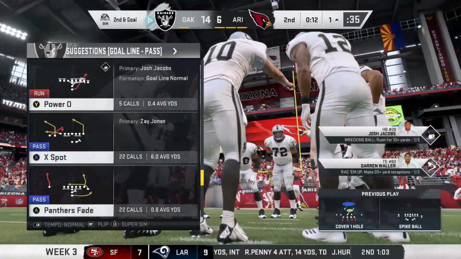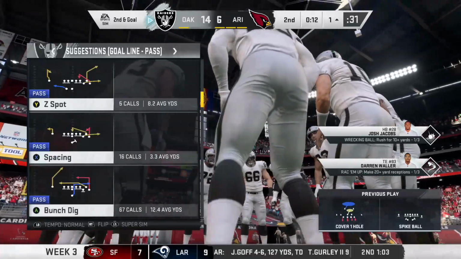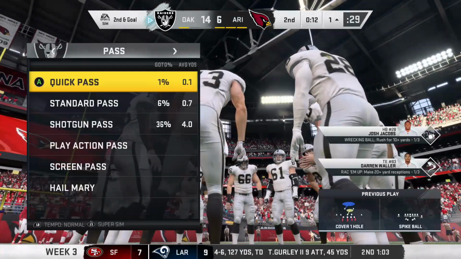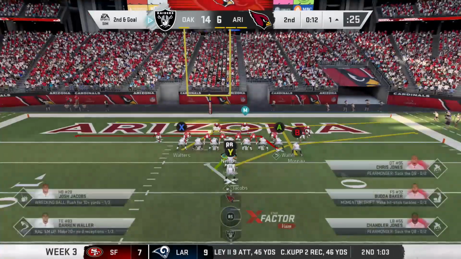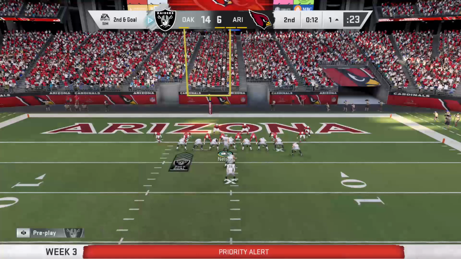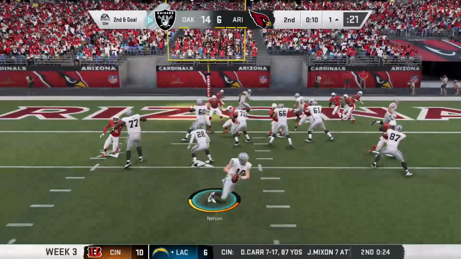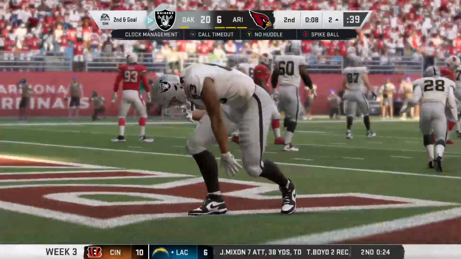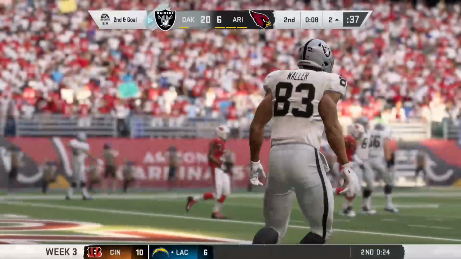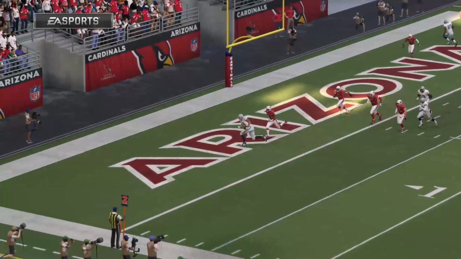All right, let's see what we can do here. Maybe run a little play action. Little play action waggle. On 2nd and goal. 2nd and 1. And that is caught. Wide open. Touchdown, Raiders. Darren Waller in the final seconds of the first half. And the Raiders able to extend that advantage.